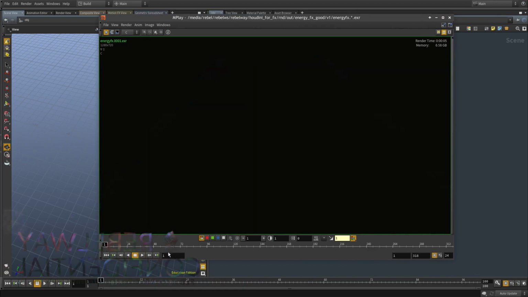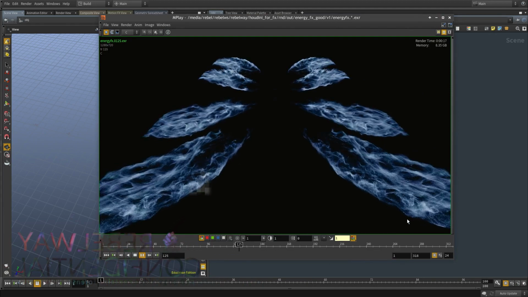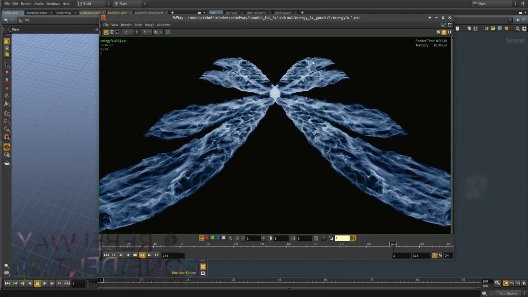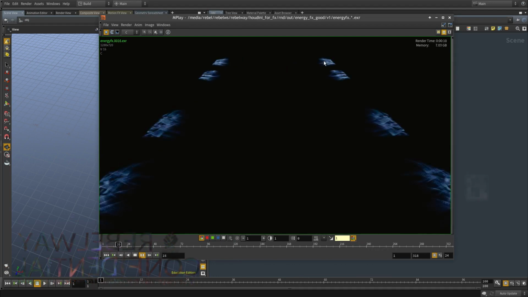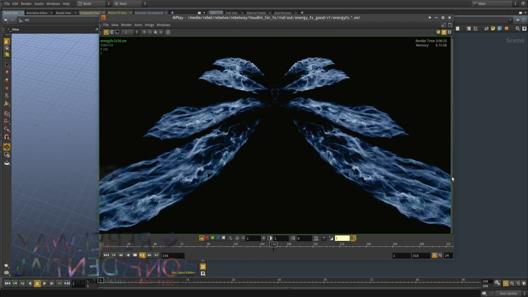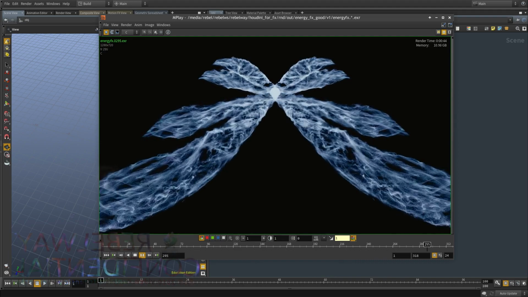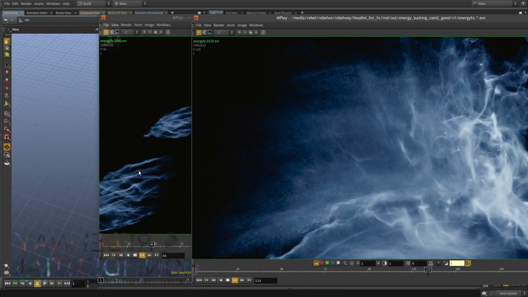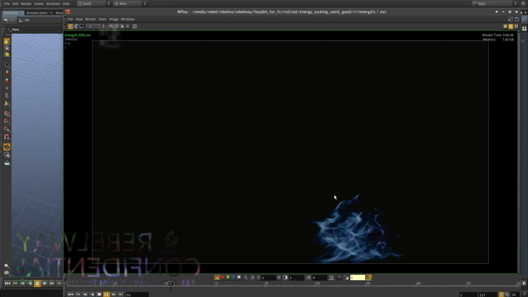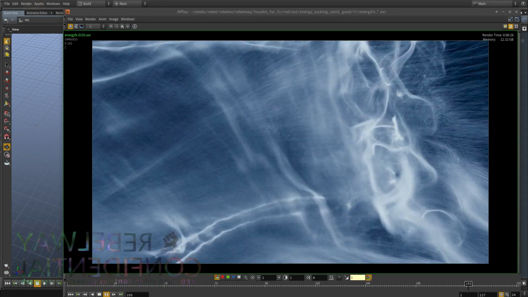So this is another one that uses the same technique. It's a much simpler path basically, and it's the same effect. I think I just did two versions, and this is a duplicate, and I mirrored it again, so you can see they're all the same. This is the sim I did, and the emission here is just a plane on the ground emitting these effects. Let's take a look at this one. This is the same version, and I'm inside the sim, and the particles are coming towards the camera. So this is how it looks from close up.